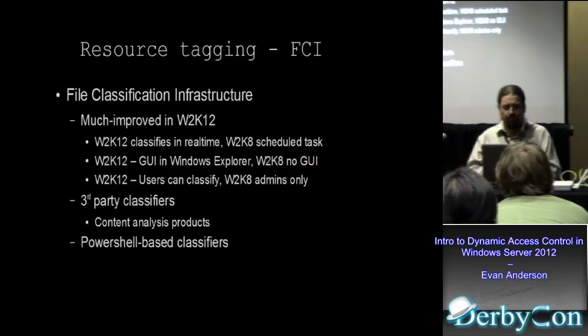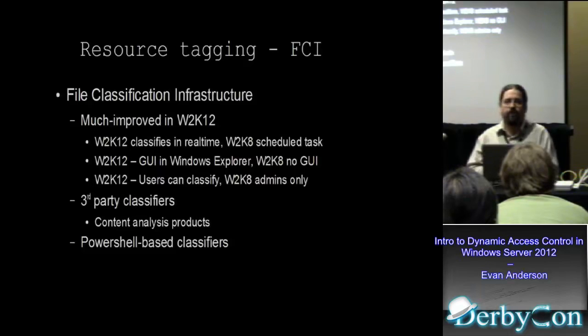This feature came up in Windows 2008 R2, and it really felt like one of those things thrown in at the last second. So it had no GUI. You had to interact with it from a PowerShell API. It was basically the only way to interact with it. It ran as a scheduled task. Only administrators could deal with it. It really didn't look like it was ready to do anything. In Windows Server 2012, it runs in real time. It's got a GUI, and users can classify documents.